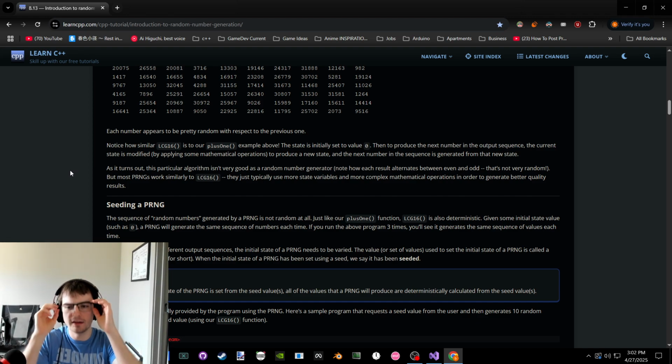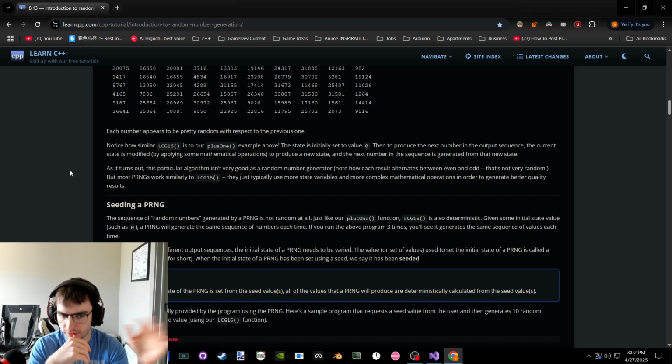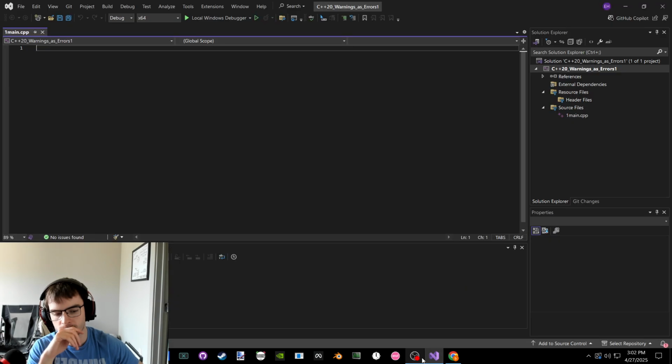Hey, you could probably spend more time making an algorithm that generates a sequence of numbers that look less related to each other, more random as a pattern. Even though with the same seed, you'd get the same result, because it's the initial value that all the other ones are deterministically created from. So, like, we could have one of them get a seed from the user and then get 10 numbers back from it, or let's say 20.